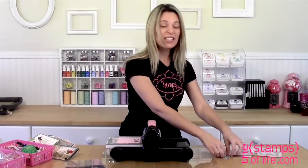Now this is wool felt. This is not felt that you can buy at the craft store. This is a little bit more expensive, and you can check out the prices on our website, club members. You do get a club discount, but it's something special about it, which allows you to die cut these dies. Now just for fun, if you want to go spend 29 cents at the big craft stores, buy a little tiny piece of felt, try to run it through, you'll be pulling and tugging, but it's only a waste of 29 cents, so you can at least see. You can see that this is different.